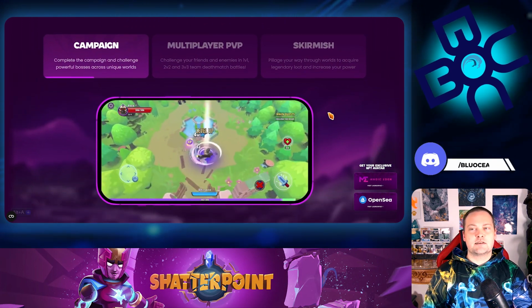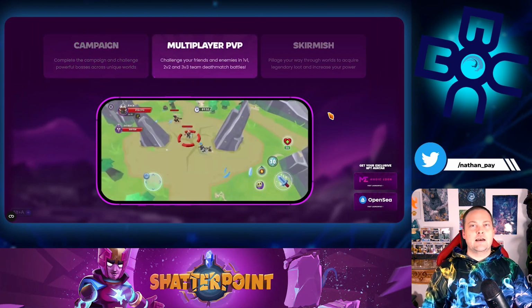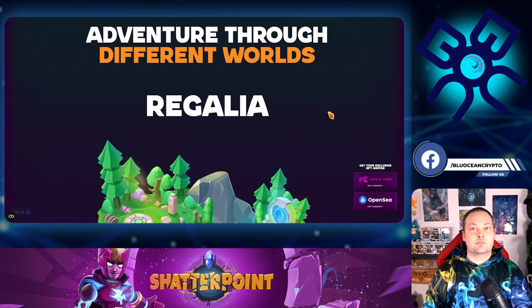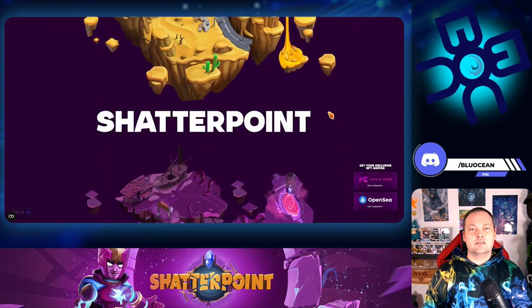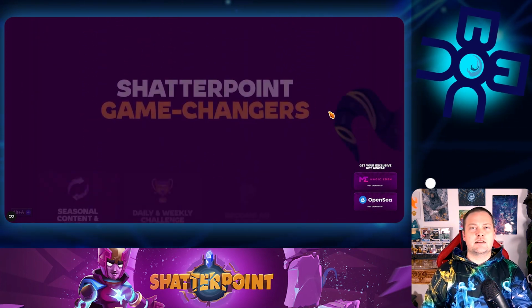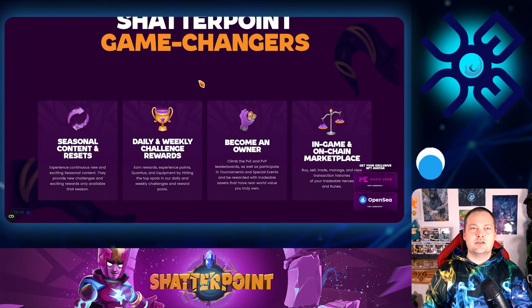You can get a sense of some of the gameplay here and how it's going to be on mobile. It is that touch, where you're moving around and doing the attack like that. But I like that for the mobile setting. I think this game is really appropriate for it. It talks about different worlds. You got Regalia, Mulsig, Moltar. So obviously this is going to change, and Shatterpoint changes the environment and everything you're dealing with. They also talk about game changers: seasonal content resets, daily and weekly challenge rewards, become an owner, in-game and on-chain marketplace.